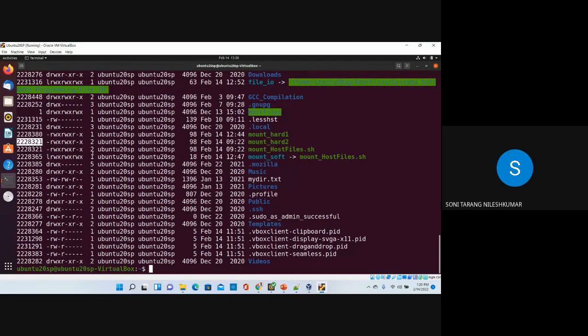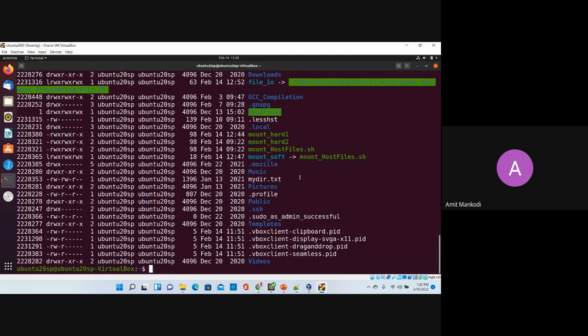Yes, sir. My question was, if we change another file's name to mount_host_files.sh in this case. Which file do you want to change? If we change the name of another file to mount_host_files.sh, that is the hard link the soft link is pointing to. No, you can't have the same name for two files.